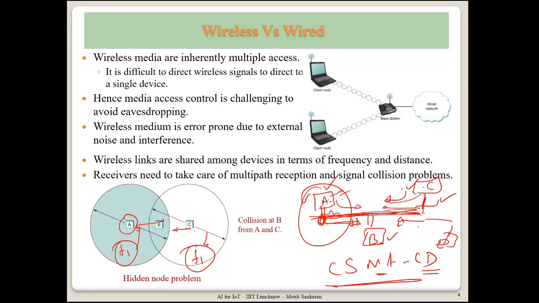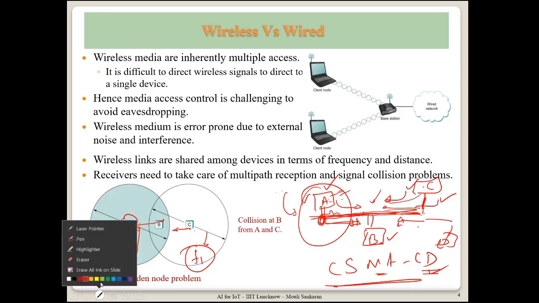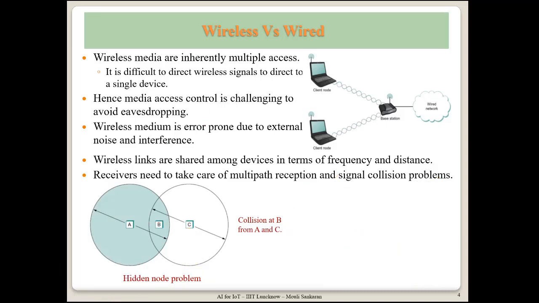Now what will happen is both A and C will back off, and then they will wait for a random amount of time before they transmit again. That's a protocol used in Ethernet when they are communicating over the same cable, because they can sense the collision. That's CSMA/CD: they can do collision detection, and they can recover from it. That is because they are using the same cable, and the signal can be felt by both of them. A similar technology is used here also, that when A is transmitting, it is also sensing whether that transmitted signal is getting collided with some other signal or not.